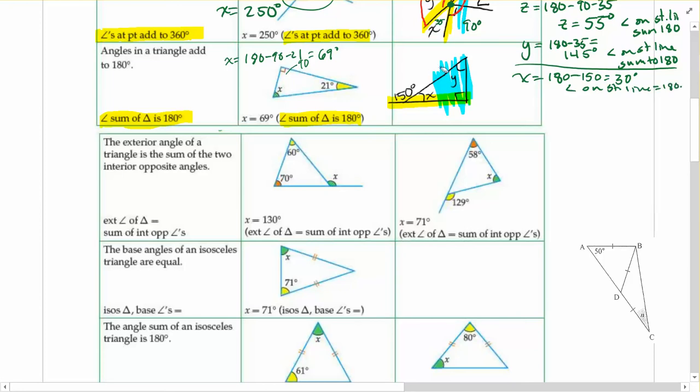Once I've got that, I can think about the rest of the diagram. Sometimes it's helpful to write down what you've found so far into the diagram, so 30 degrees for x. I know that y then is going to be 180 minus 90 minus 30. This will give us 60 degrees. We can do that because we know angles in a triangle equal 180.